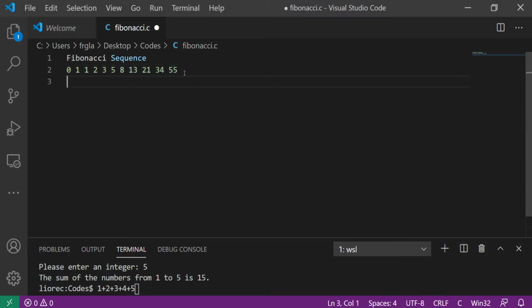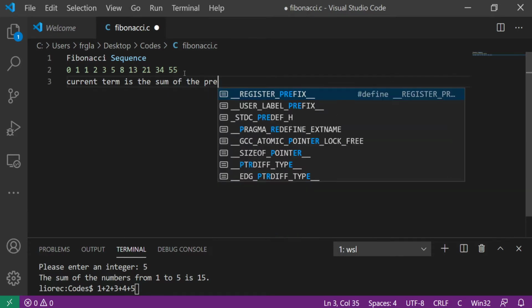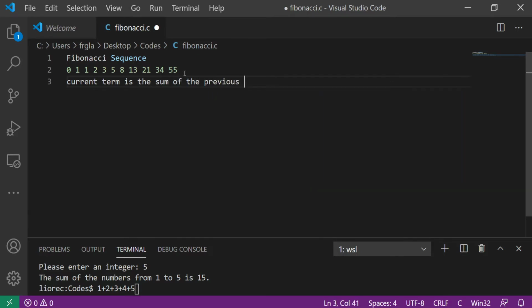So in the Fibonacci sequence, the current term is the sum of the previous two terms. So for example, here, 5 is equal to the sum of the previous two terms, that's 3 and 2. This one, 8, is the sum of the previous terms, 5 and 3, and so on.